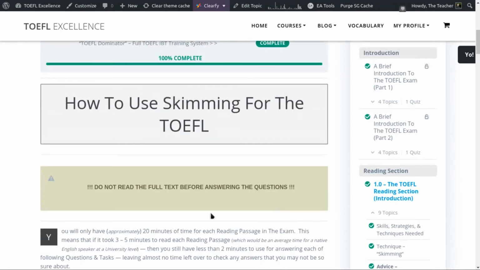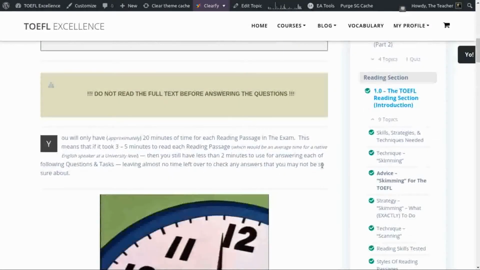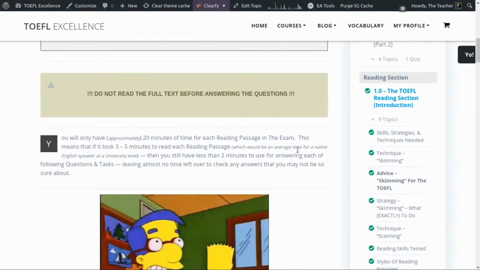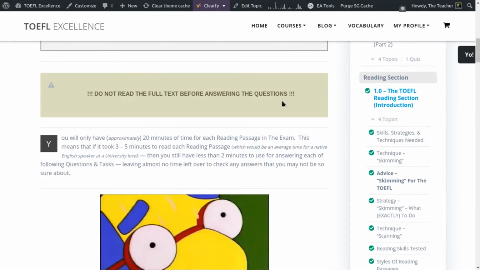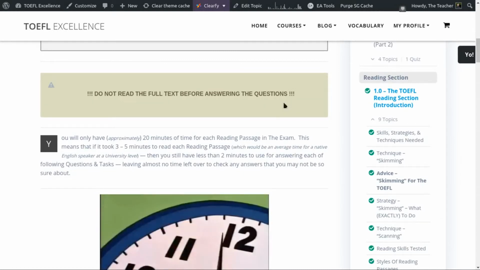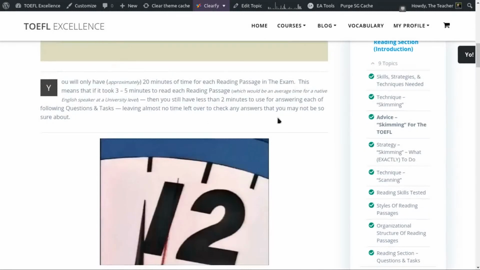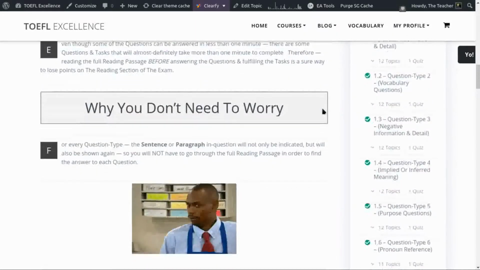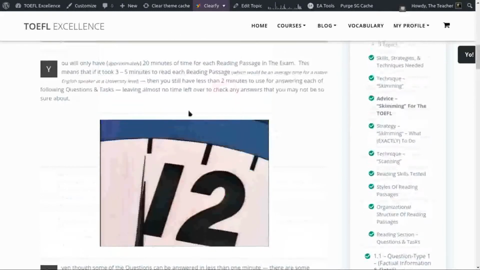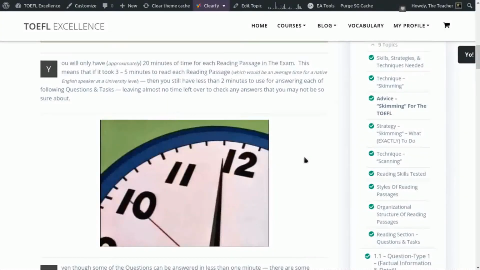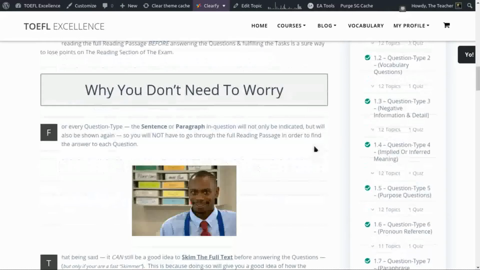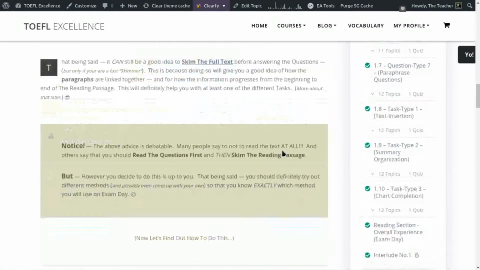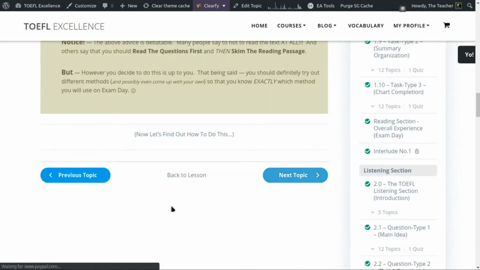And you also already know by going through this entire section that a lot of the questions are in reference to just portions of the text where they actually tell you, and it's not necessary to read the entire text to answer the questions. So reading the entire text is almost certainly going to be a waste of your time. And time is certainly something that you need to focus on in the exam. You need to not waste any of it. All right, so that's the most important thing. Do not read the full text before answering the questions.